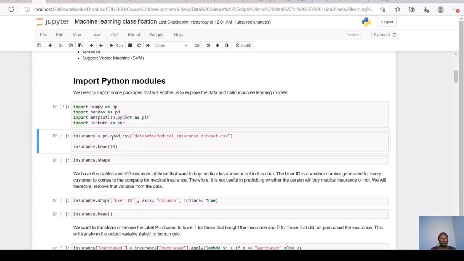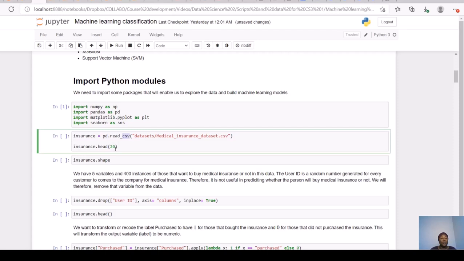The next thing we'll do is read in our dataset. We turn the dataset into a pandas DataFrame using the read statement, and our data is in CSV format, and we will name our dataset insurance.